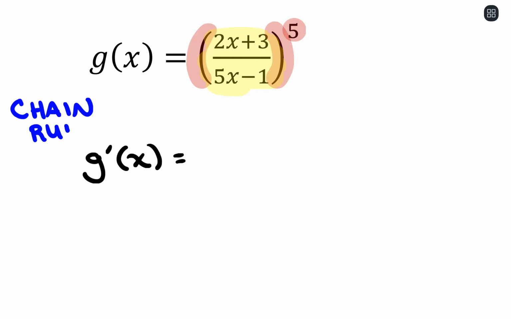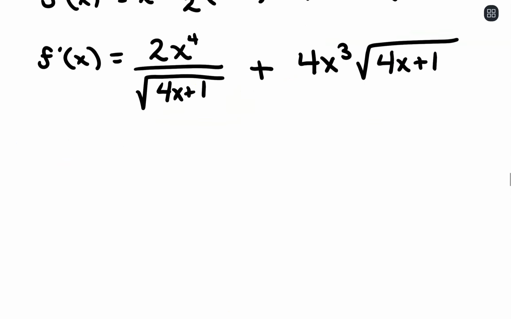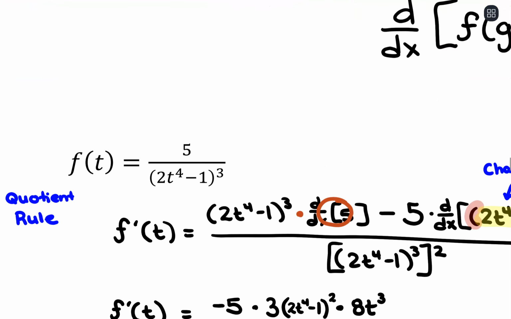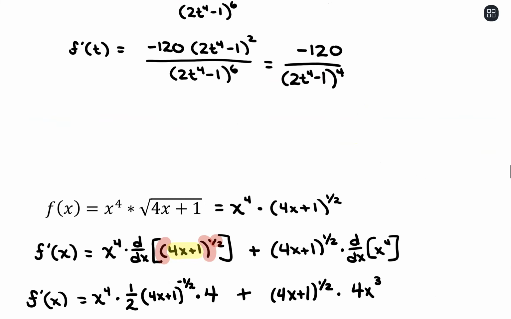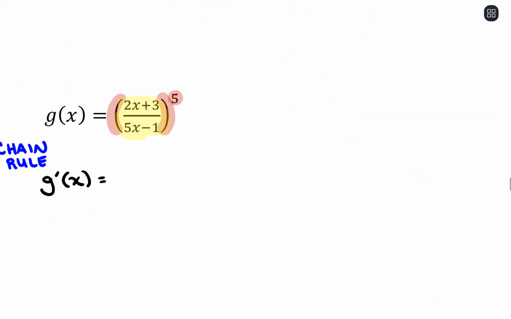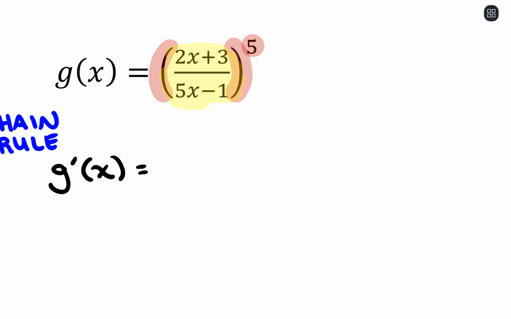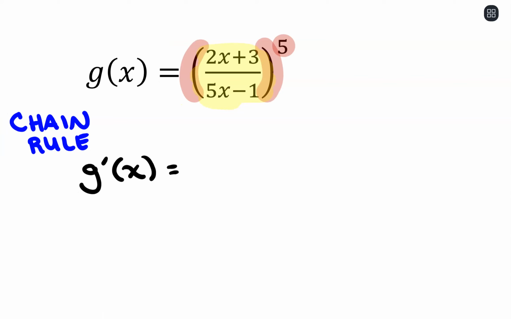So this one's a good one to compare with that first example that we did in this video. Notice with this one, the outside of everything, we had numerator over denominator. So we started with the quotient rule because when we take the derivative of this, we're looking at a fraction. But with this one, at the outside of everything is something raised to a power. So when I start taking the derivative of this, I'm focusing on that exponent of 5 first. So that's why we're starting with the chain rule.